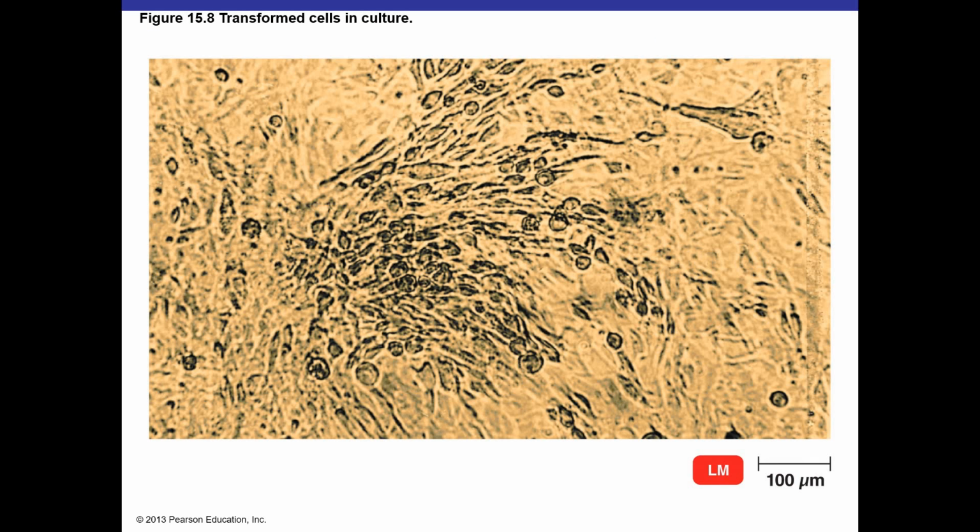Remember, transformation in culture means that cells begin to lose their contact inhibition. They start to rapidly grow and basically grow over top of each other, much like they would a tumor in vivo, so in the host. And so we can say that we know when things are transformed when we start to see this uncontrolled proliferation.